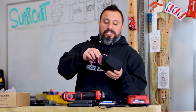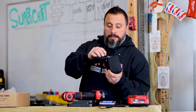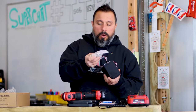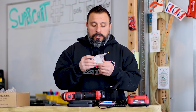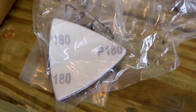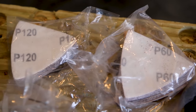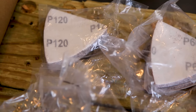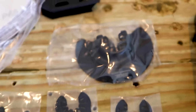Then we have this little accessory bag with the kit that comes with a whole bunch of sanding pads. Look at this. So we have some 60 grit pads, 180 grit pads. We have 120 grit pads. Pretty awesome. We have 4 skill blades that include a scraper.